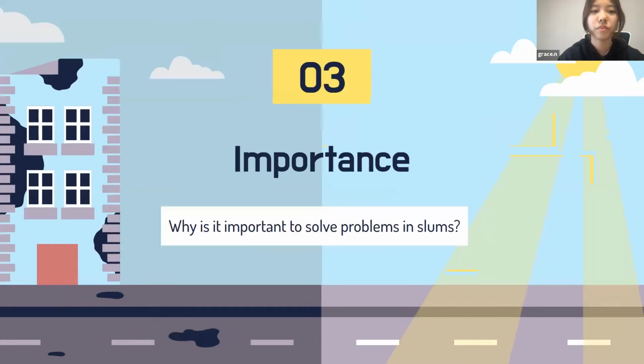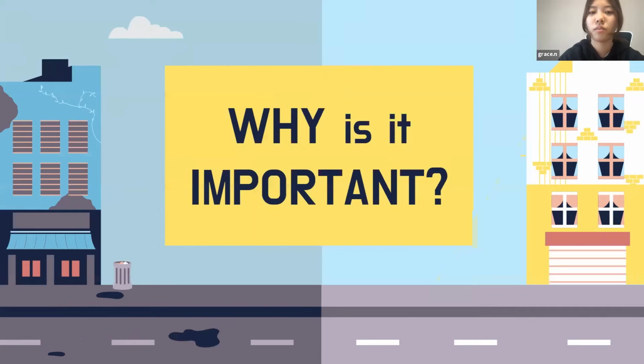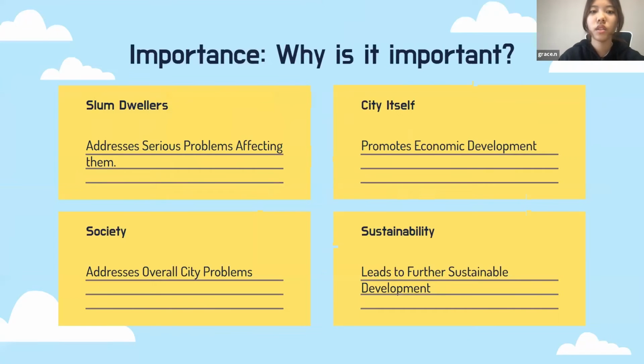You might say, why is it important to solve the problems in slums? Now I'll tell you why it is important. Solving the problems of slums addresses serious problems affecting slum dwellers, the problems that I mentioned before. And tackling slum problems also promotes economic development. It unlocks the untapped resources of some residents who have talents but are hindered by their status. If more people contribute to the economy, it will lead to the city's acceleration towards economic development.